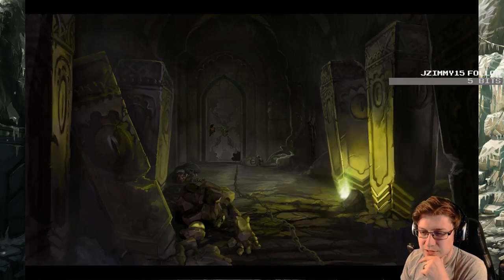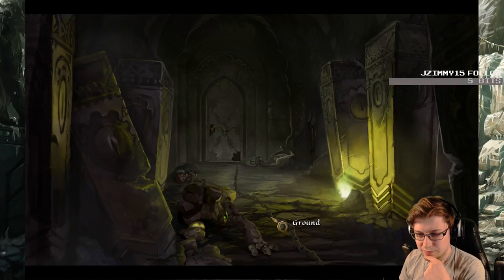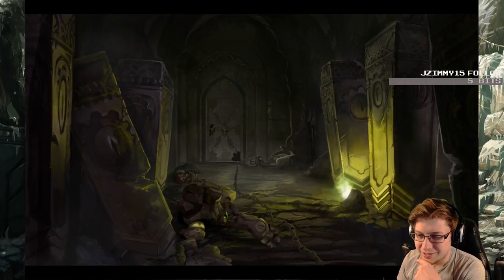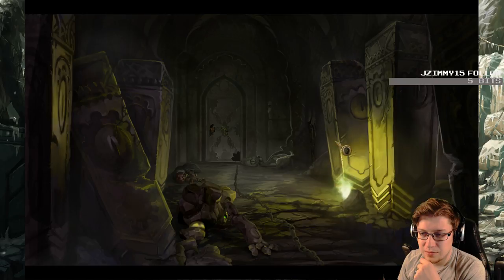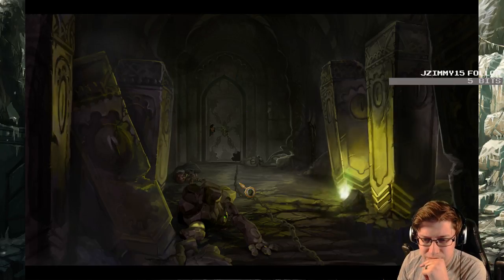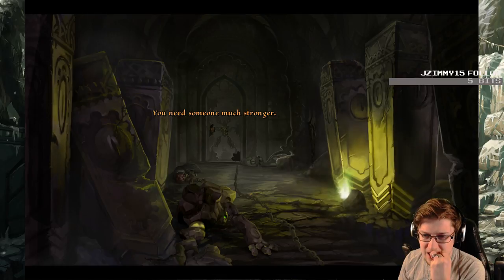Can this guy do anything? Can he pull the chain harder? I just like him smashing the ground. You can't. Both guardians. Hopeless. Even in large numbers. You need someone much stronger. Both guardians should pull the chain. Hopeless. You need someone much stronger.